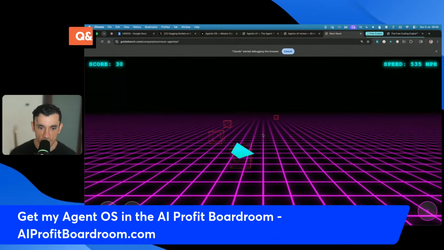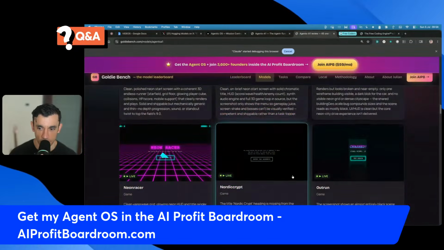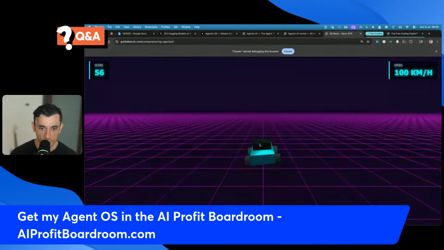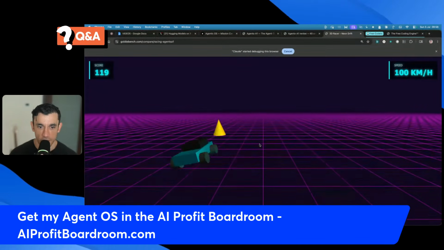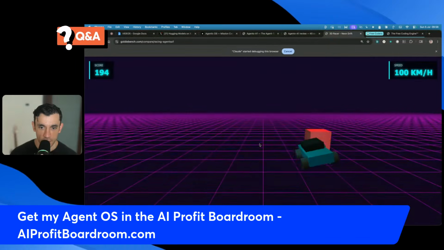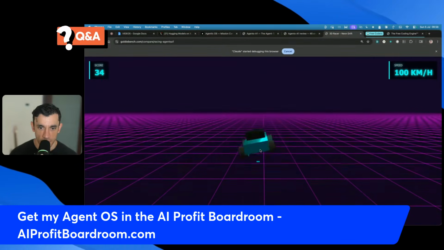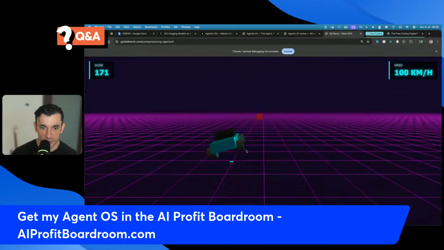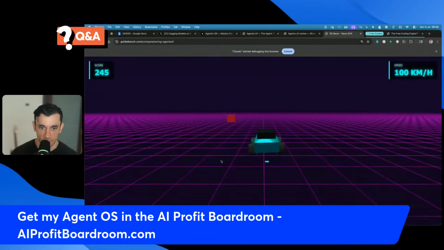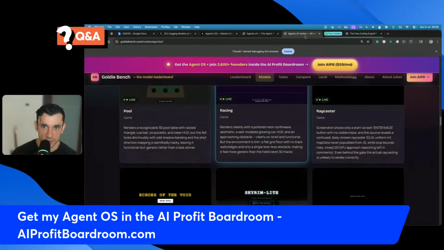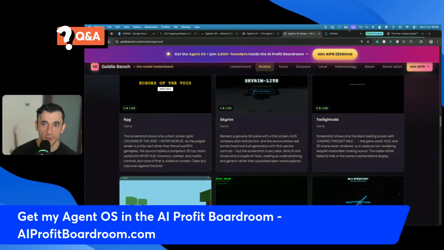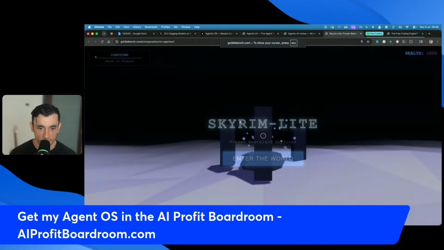Got this neon racer game, a cool kind of synthwave style racing game as well here. So it can actually build stuff. And this just ran in the background whilst I was coding loads of other stuff. So it seems to be more lightweight than most models I've used, especially because I'm running this on a Mac Studio and it seems to work okay. Usually Mac Studio with local models doesn't work so well, but it's getting better and better.